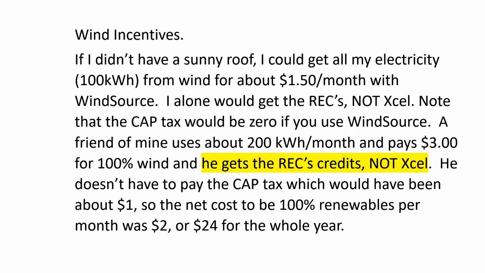A friend of mine who uses about 200 kilowatt hours a month pays $3 for 100% wind, and he gets the REC credits, not Xcel. He doesn't have to pay the cap tax, which would have been about $1. So the net cost to be 100% renewables per month was $2, or $24 for the whole year.